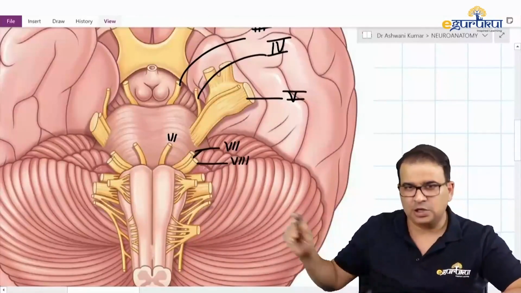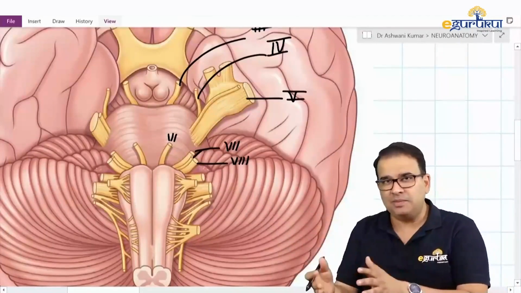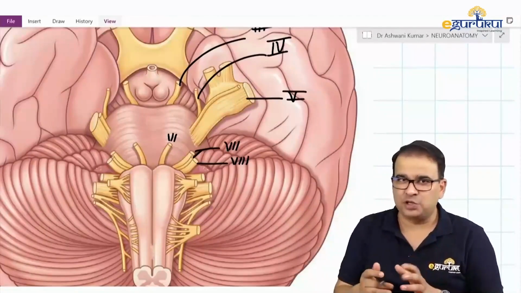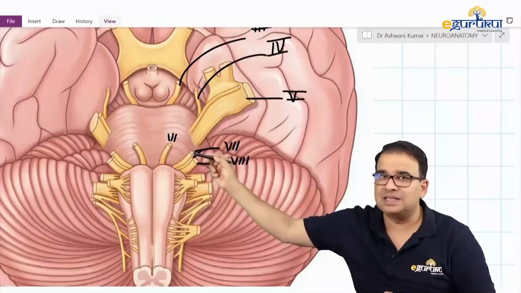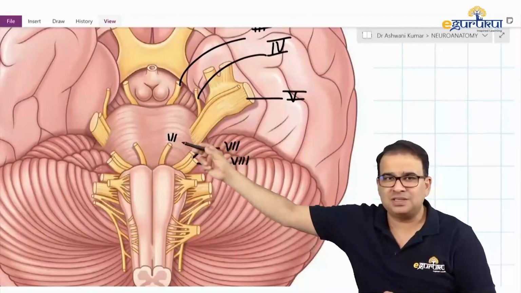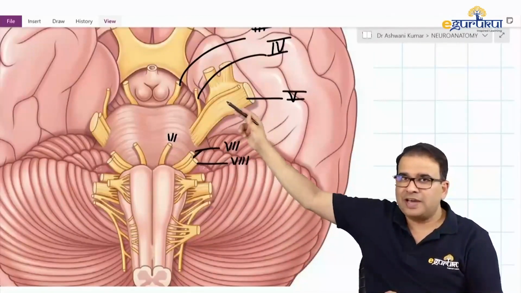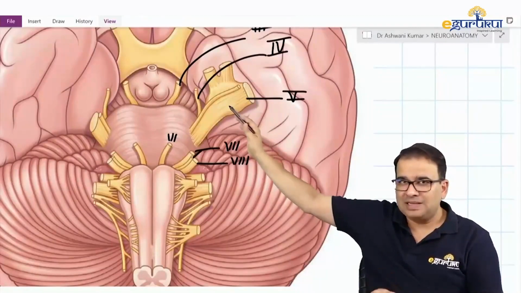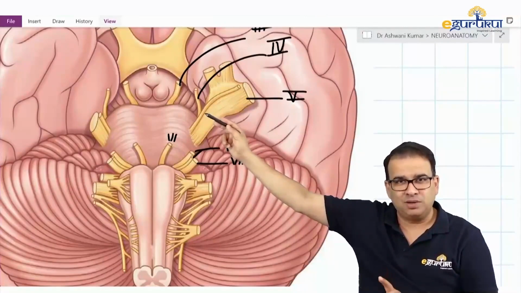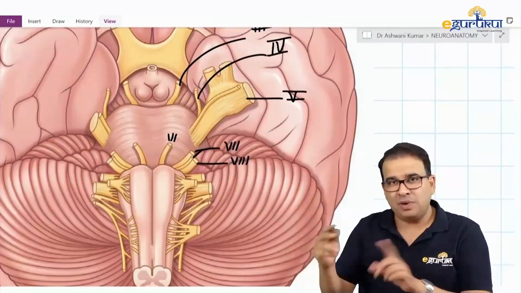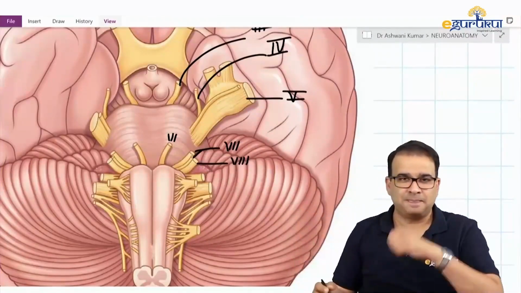Now, why are you seeing 2 again in the 7th? Because that's a mixed nerve again. The facial nerve is predominantly motor, and we have a sensory function also. So the thicker part there will be the motor part and the thinner part will be the sensory part. But that is the facial nerve. 6th, 7th and 8th nerve. I repeat again what I said. The trigeminal nerve is a predominantly sensory nerve, so the thicker portion will be the sensory root and the thinner one is motor. But the facial nerve is predominantly a motor nerve, so the thicker part is motor and the thinner one is sensory.